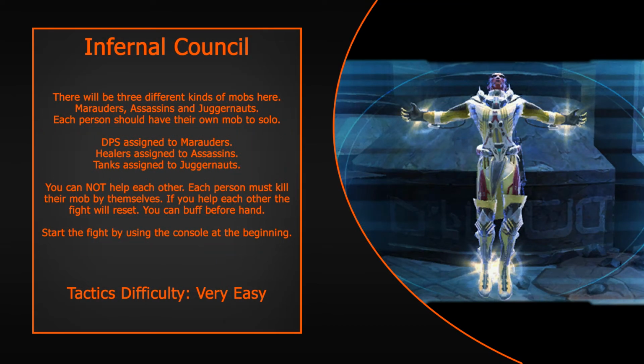Fourth boss, the Infernal Council. This is a simple fight and has no phases. There will be 3 different kinds of mobs here: Marauders, Assassins, and Juggernauts. Each member of the group must be assigned to one and only one mob. The DPS take the Marauders, the healers take the Assassins, and the tanks take the Juggernauts.